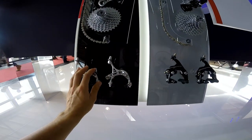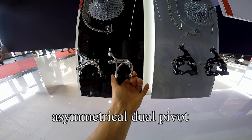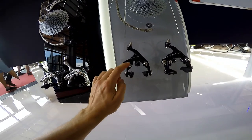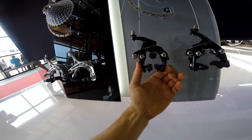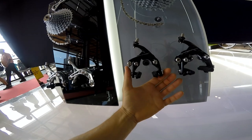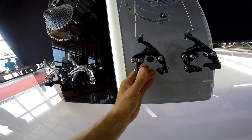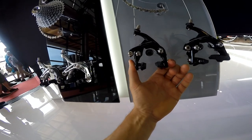Let's compare braking accuracy with the dual pivot non-asymmetrical design and the standard mount, and also the dual pivot symmetrical design. As you can see on this standard mount system, those braking pads are making the same curve, same move towards the rim. So this is not set so it doesn't look very precise, but it is precise.